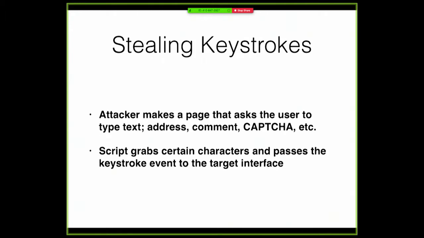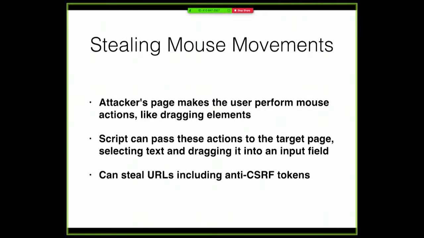I can trick you into filling in a CAPTCHA. I can have you enter characters and approve things, clicking on buttons that you don't think you're clicking on, and on it goes. I can steal mouse movements. When you're dragging things around, you can be dragging something else you don't know about. All right, I can therefore steal URLs, and I can steal anti-CSRF tokens.